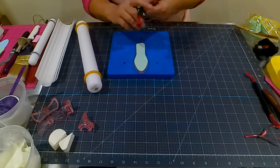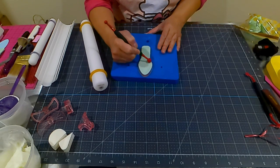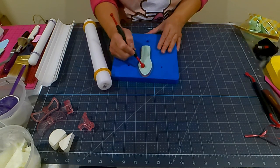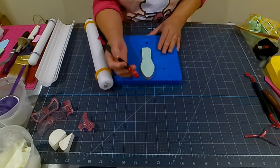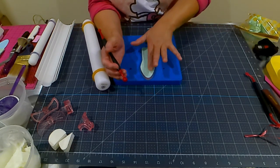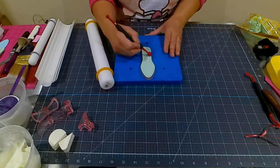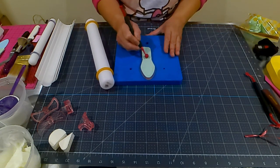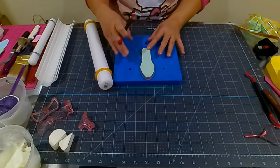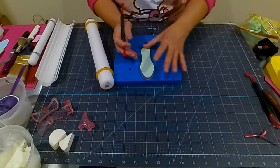Now I have this one called a ball tool. So we want to get that design of the sole. But if you don't have this, you can use your hands, also the tip of your finger. Like this one, I'll brush it aside. You don't need to squish it up. Make sure you get all of the sole like that, and make sure you clean the sides of the sole. Don't forget to clean up the excess over here.